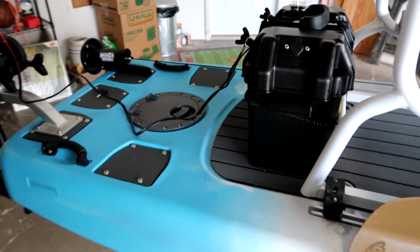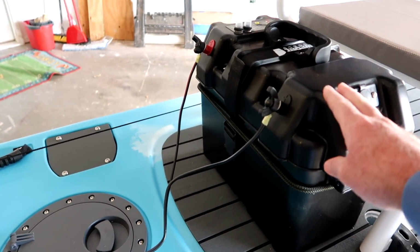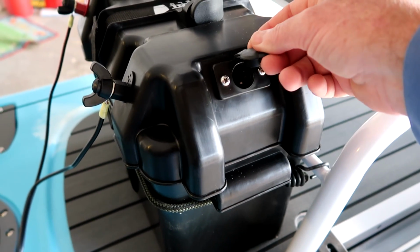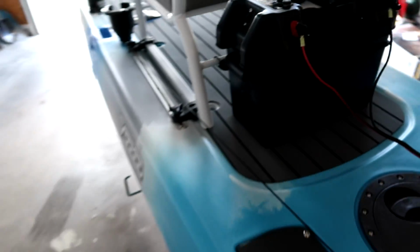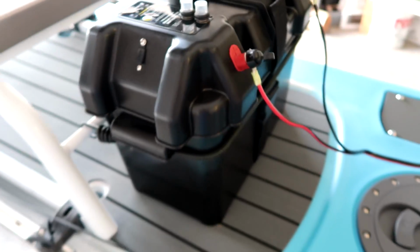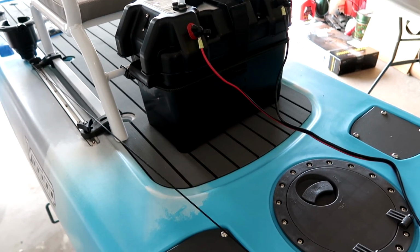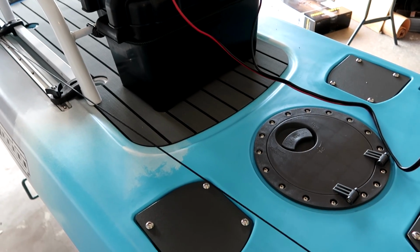Well, the battery I have right now to operate this inside this case is kind of small for it, but this has a car adapter, and it has a USB port on the other side for charging your phone or whatever, keeping it charged. Probably add a fish finder to this, but it seems to be pretty nice.